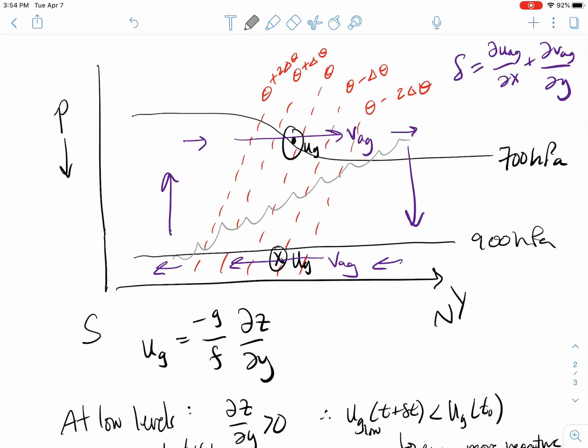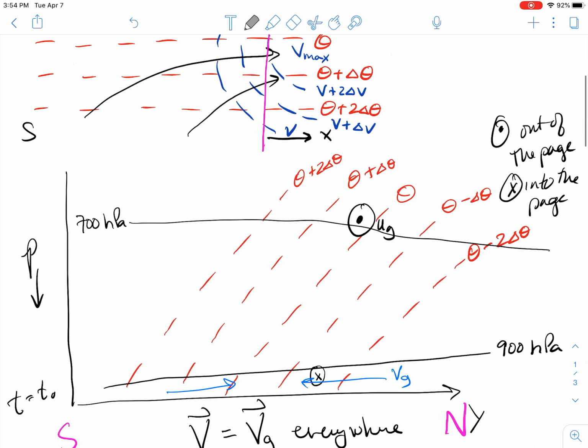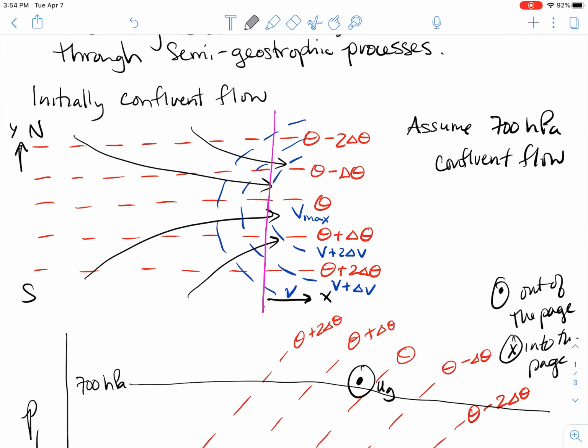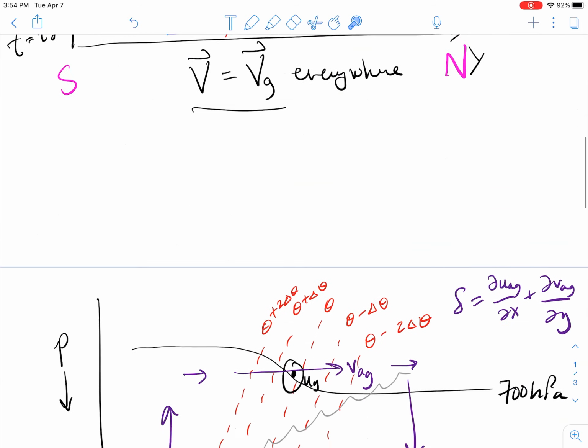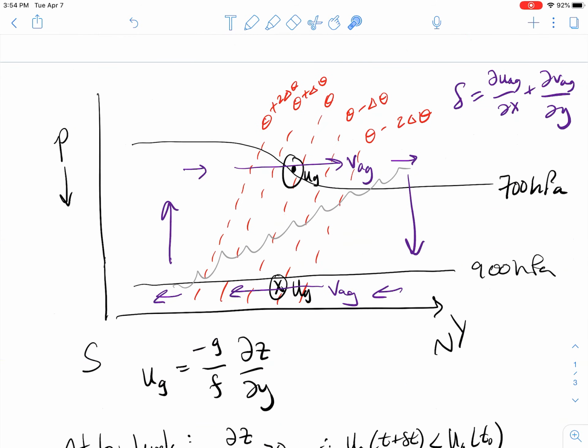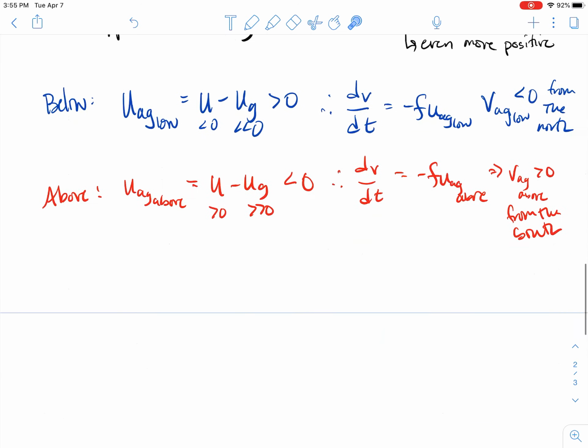And so we see from this initial small confluent flow, remember starting up here, we have our 700 millibar confluent flow with our initial cross-section here. With that initial confluence strengthening the temperature gradient, giving us changes in our geostrophic height, this immediately leads to the beginning of our ageostrophic circulation. But this isn't it. It turns out that not only can we consider the changes due to the temperature, and thus the geopotential heights, but our momentum advection also plays a role here.